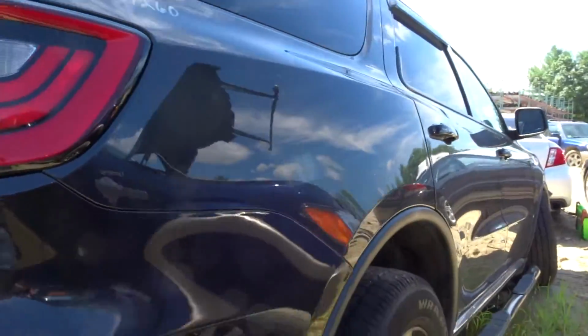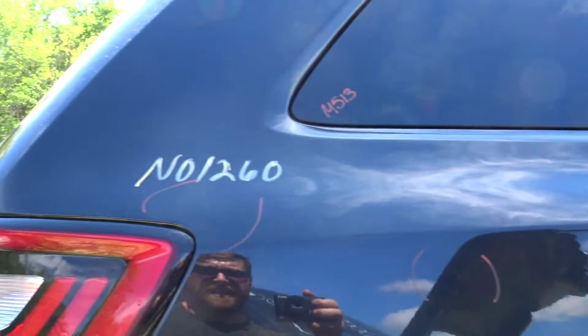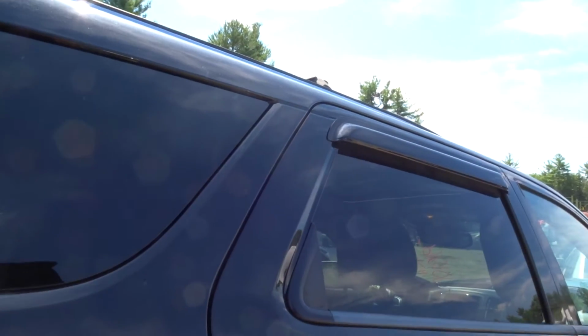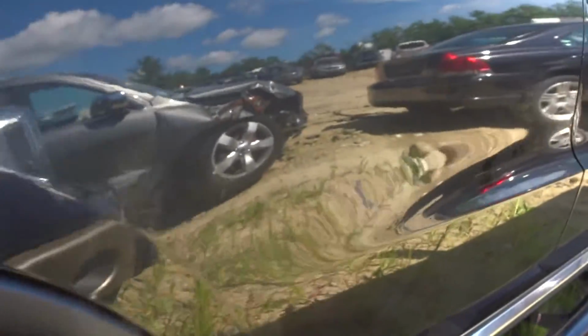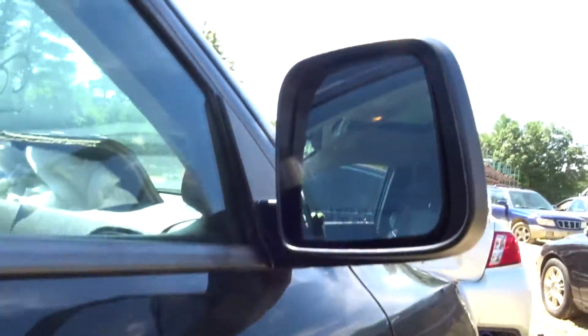Good rear carrier, good transfer case, good complete right rear suspension. Got a good right quarter, couple minor pings, very, very minor. Good quarter glass on the right side here as well. Right rear door, small ping up toward the body line up here, but overall still looks great. Right front door, couple of minor pings on the body line, but overall still looking good. Got a good right running board over here as well, black in color. Right door mirror, again, power, heated, body color cover, turn signal on there, in great shape.